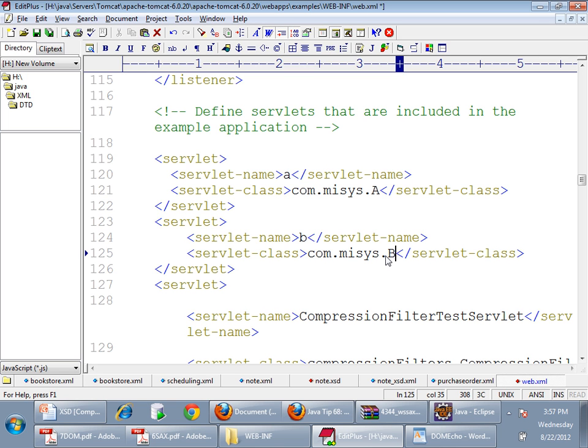Now you have written a program which will parse this and prepare the map.